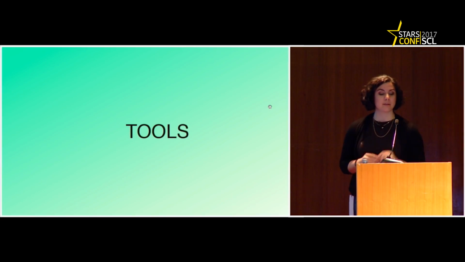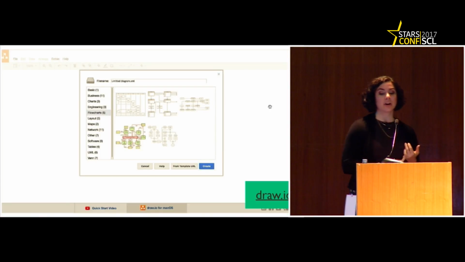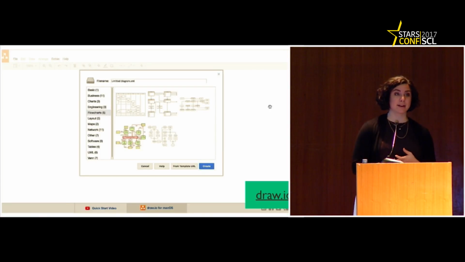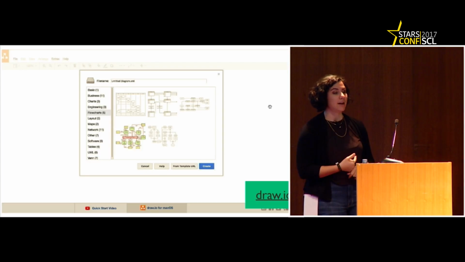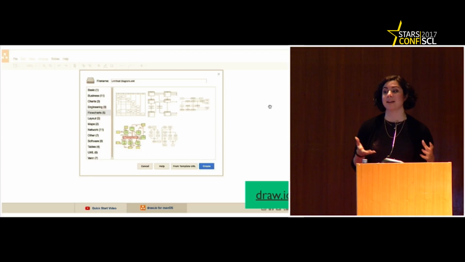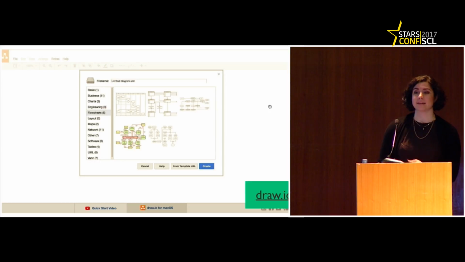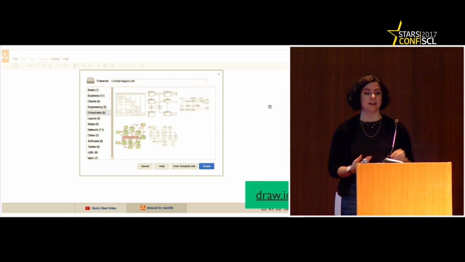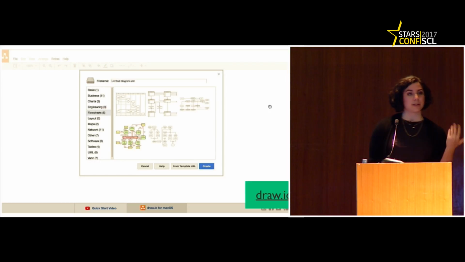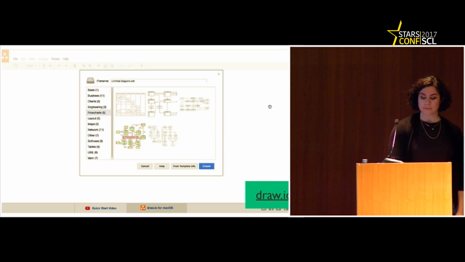So let's talk about some tools. That last example with the elements that you saw uses this tool, draw.io. This is a website. You can also download it and use it locally. It works offline, where you can create charts, flowcharts, electric circuit diagrams if you're into Arduino or Raspberry Pi or electronics development. You can create maps and tables and a variety of different graphing techniques. It comes with the basic shapes as a set and some basic coloring tools, and it's free online. You can use it and work with it locally.